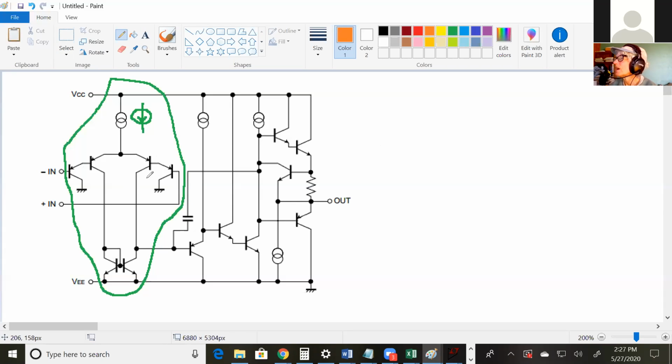Darlington pairs can provide the current if somebody asks for it, but in this case, what's actually controlling the current is this. Even if these say, hey, I can conduct 5 amps, if this was only conducting a milliamp, there's no place that these can get that 5 amps. So it's actually limited by this current and then split between the two sides. If somebody asked for a bunch of current off of here and it wasn't limited by this, these things would give you tons of current. Exactly. Wait, so the reason that those Darlington pairs are there is to increase Rn, right? Yes.